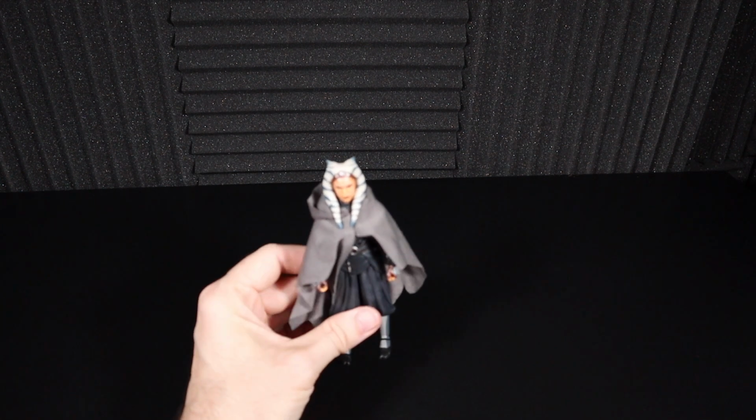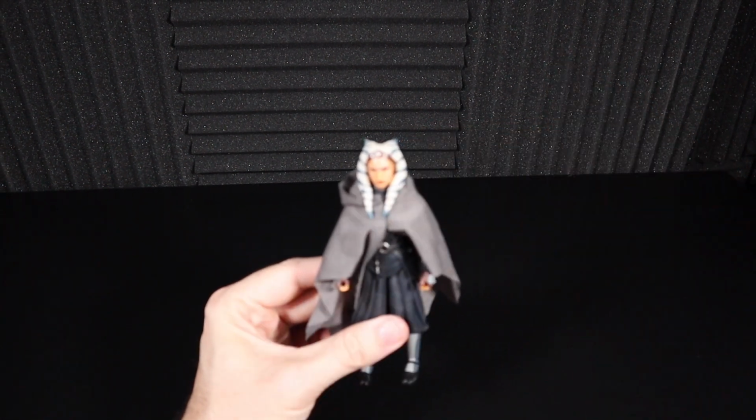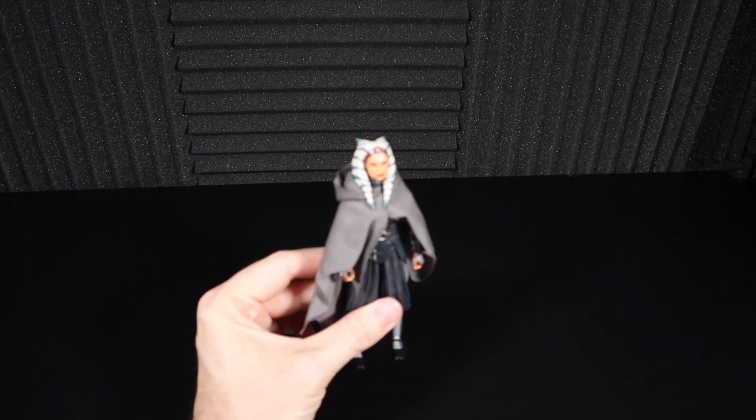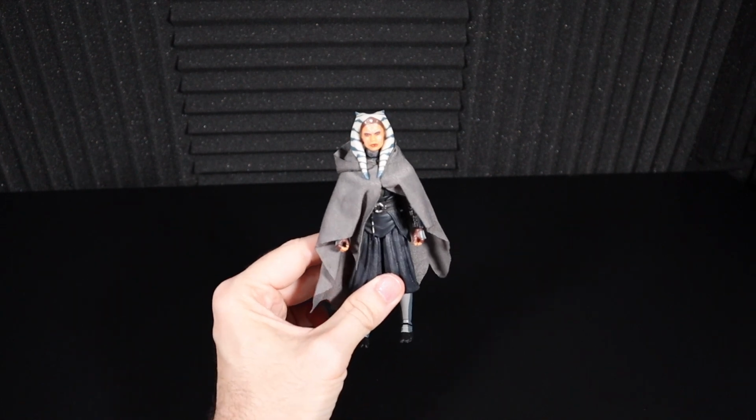Okay, now the, dare I say, the piece de la resistance, the Ahsoka Tano with the soft goods, the Rosario Dawson live action version that I do not have yet. And there she is, right? In all of her glory. Look at that. Let's see if we can get some focus on that. Let's pay attention. Let's match it up right there, maybe. That autofocus does not want to work with me. There she is. All right.